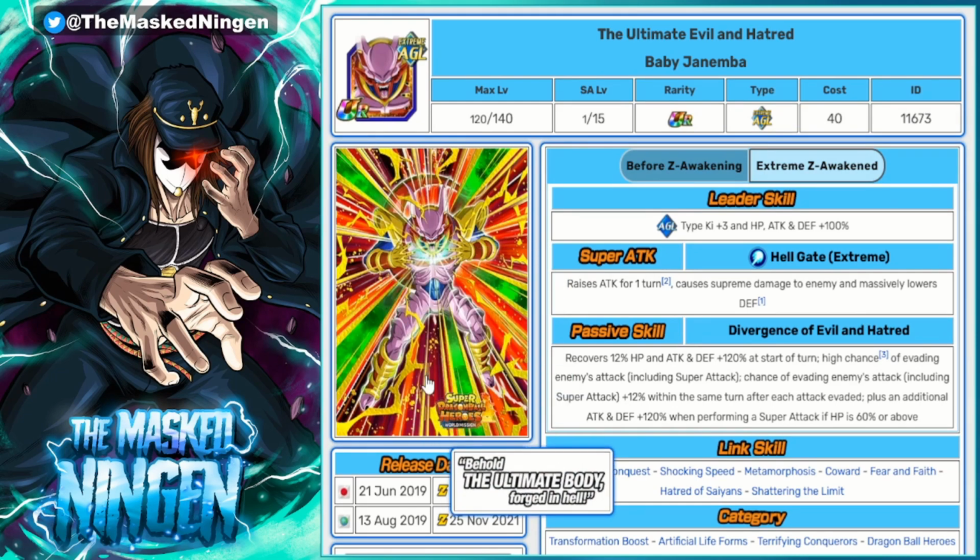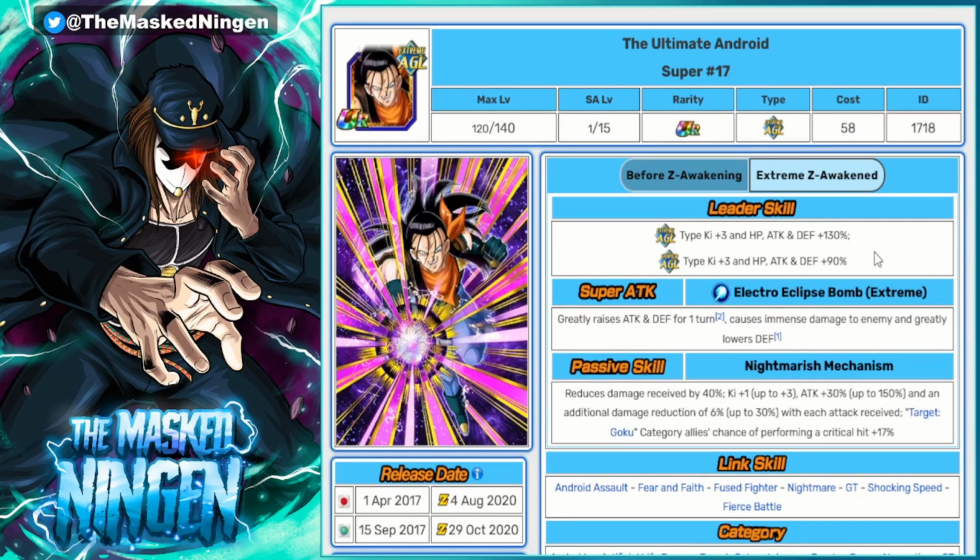But he definitely can be another unit that could come in super clutch if you're getting those dodges. Doesn't have any great super attack effects. His links are a bit on the wonky side as well, but again, if you're lacking in options, he can be a good one. Then we have Super 17. We talked about him a little bit. Obviously, he's a bit outdated, but he's probably the best aging of the 120 lead Easy A's.